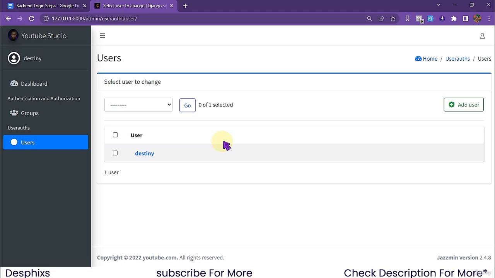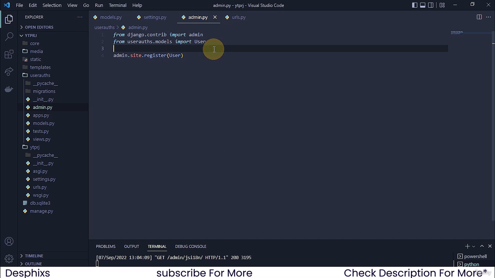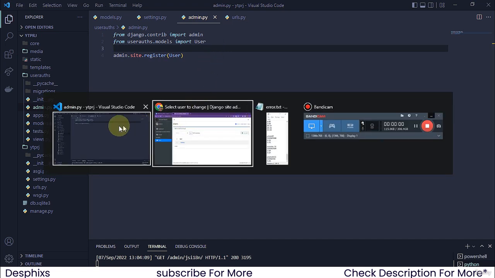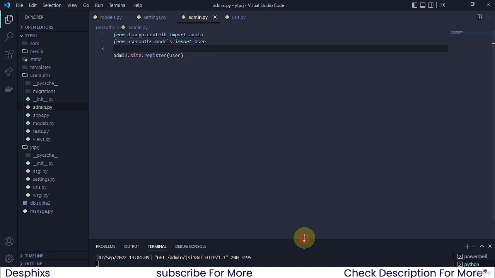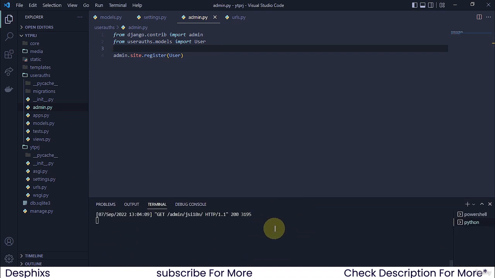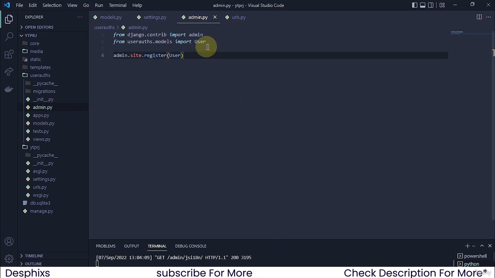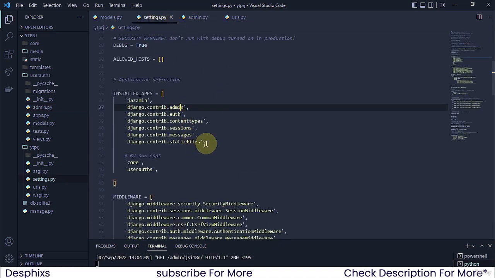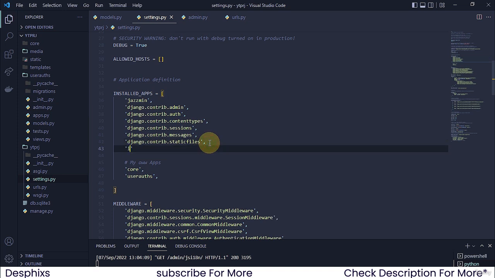Or let's say it's even a newsletter and email addresses, you want to export them into a CSV file or a JSON file. Now, the best way to achieve that from the Django admin is to use a package called import export. So the first thing you'd want to do is install that package using pip install django-import-export. When it's successfully installed, come over to your settings.py, and you'd want to install it over here. So we can simply say import_export just like this, and it's going to be installed.